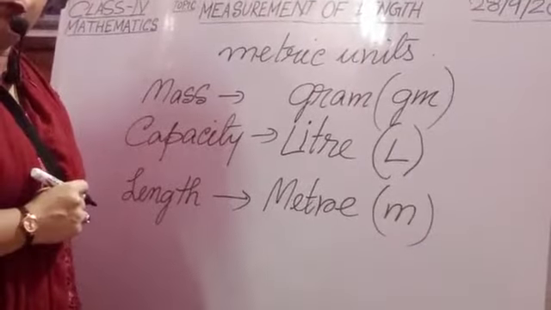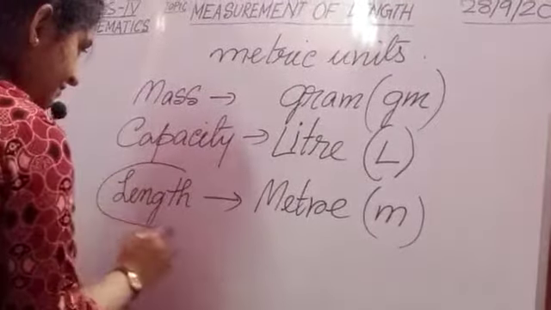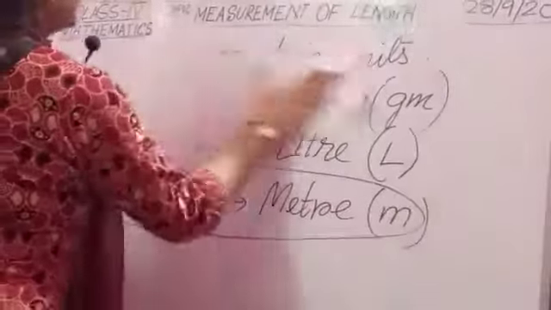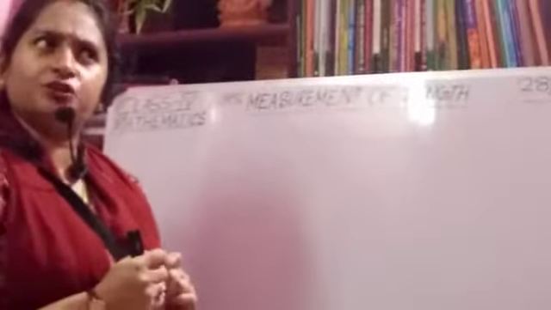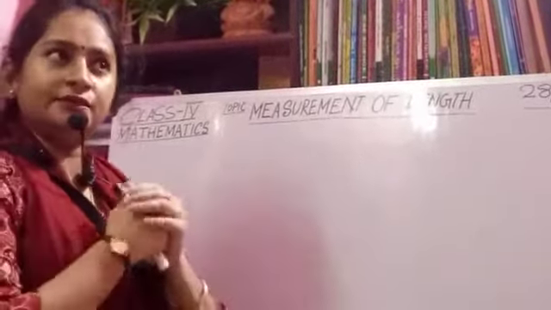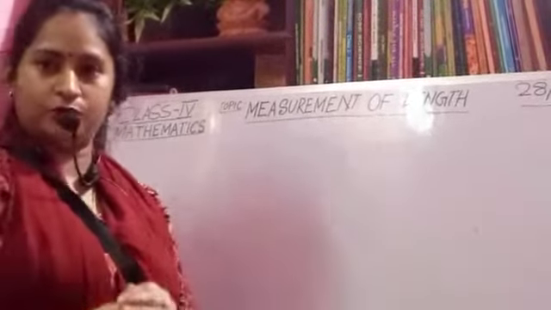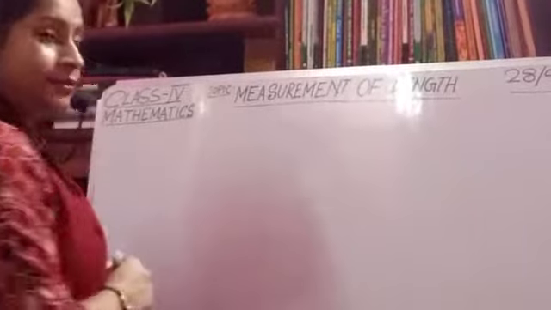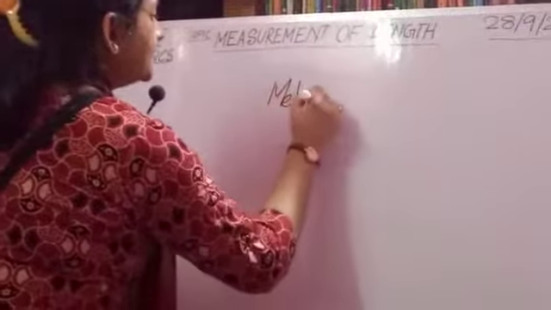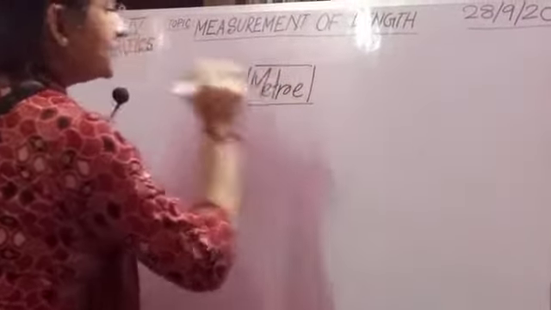Now, today we are going to learn about this physical quantity, right? As you know, we need to measure length of different things. We need to measure the length of a rope, we need to measure the length of a road, we need to measure the length of a wall, and so on, right? So, the standard unit for measurement of length is meter. So, meter sits in the middle.